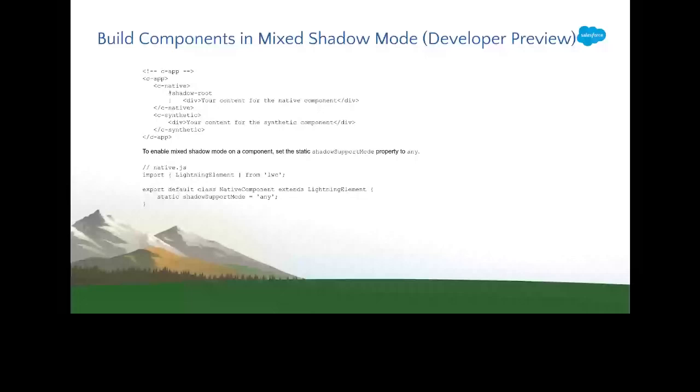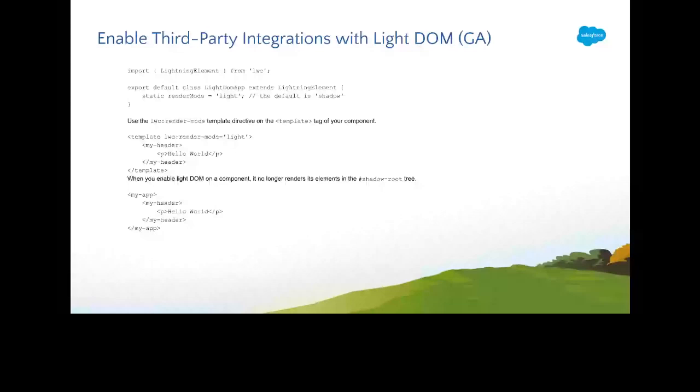This one is also good, as you can now enable third-party integrations with Light DOM, which is GA, meaning it's generally available. Lightning Web Components render in shadow mode by default, so as you already know, providing strong encapsulation but posing challenges for global styling and many third-party integrations. Because shadow mode by default is a more secure way. You may remember the Lightning Locker service. It works in a similar way. But now, with this light DOM, your component markup is attached to the host element instead of the shadow tree. So now you can access it like any other content in the document host.